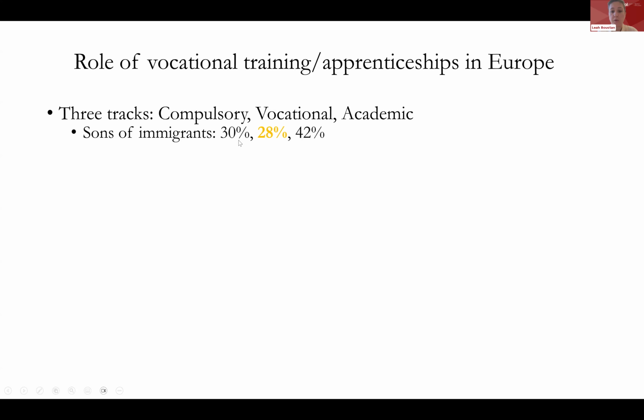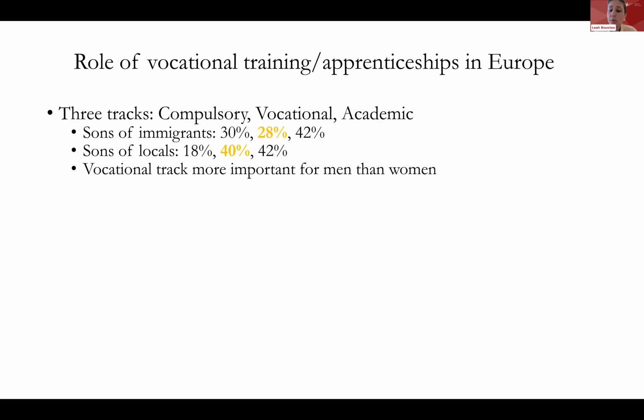If we look at the sons of immigrants, we see relatively equal balance across these three tracks. If we look at the sons of locals, we see that there's much more usage of the vocational and apprenticeship track. So in fact, there's no difference between the sons of immigrants and sons of locals in the usage of the academic track, academic high school or a BA or beyond. But where the major difference lies is in the usage of, or access to, the vocational and apprenticeship training track. By the way, this is data right now that I'm presenting for the case of Denmark, and we're working on building this up in our other partner countries.